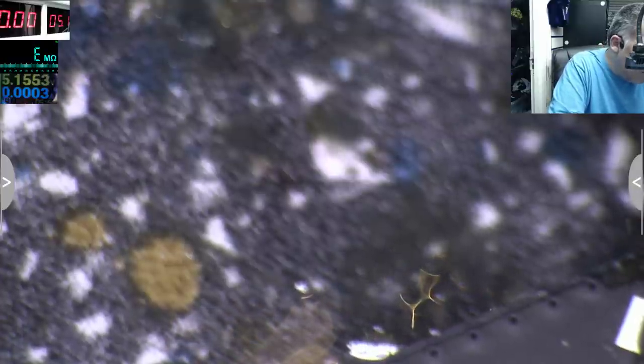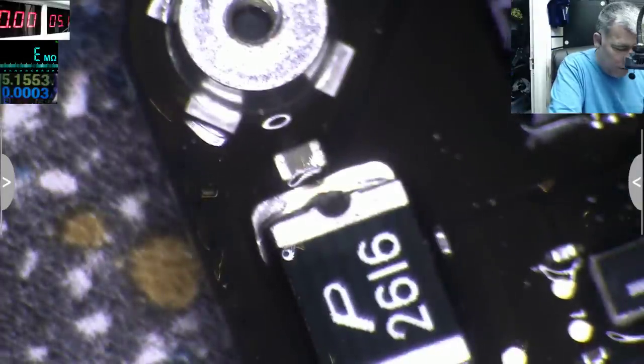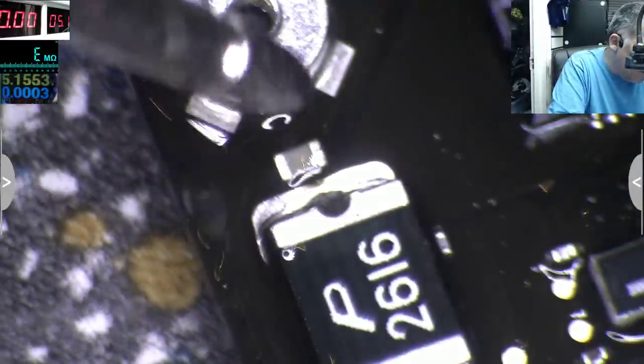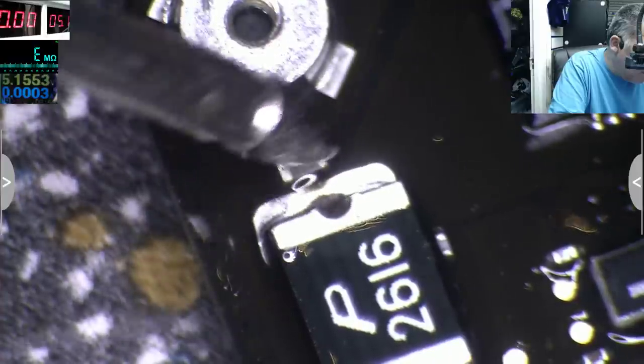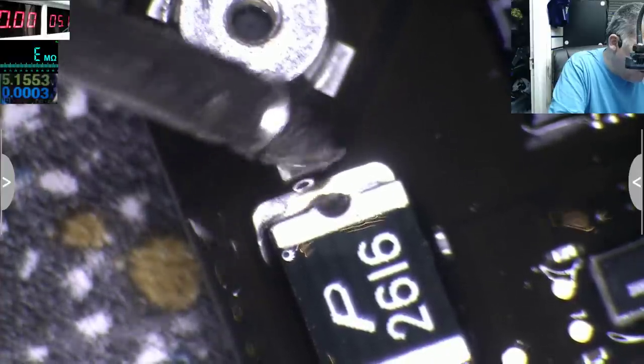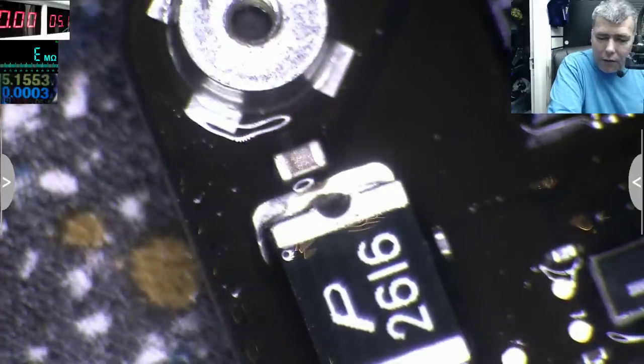Yeah? This is crazy, it's insane. You can see? It's smoking and it's getting very hot quickly.